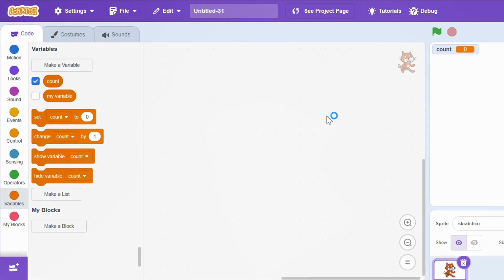The first thing you notice right away is that by default this variable becomes displayed in the top left corner of the stage. This is because this box is automatically checked, so we can easily remove it from the stage if we don't want it to be shown there, or show it if we prefer to have it. So count typically would be displayed, right, if we count something along the action.